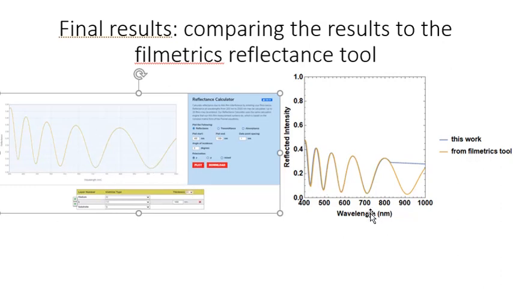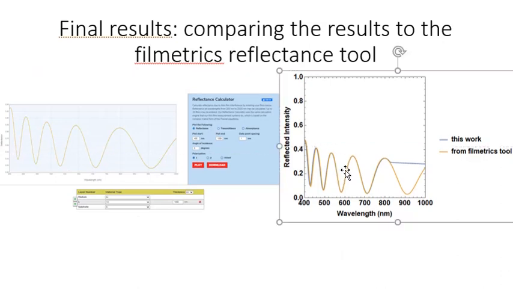And you can download their data. And what I did is I used my own transfer matrix method and plotted mine versus theirs. It fits pretty good. I mean, you can see there's some slight differences. And also what happens here is for some reason their data that they're giving us for the refractive index of silicon just cuts out at a value around 820 nanometers, and it lists the value of the refractive index as 0 for all values past that. So you can see obviously my calculation breaks because the numbers I'm using from Filmetrics stop at that point.